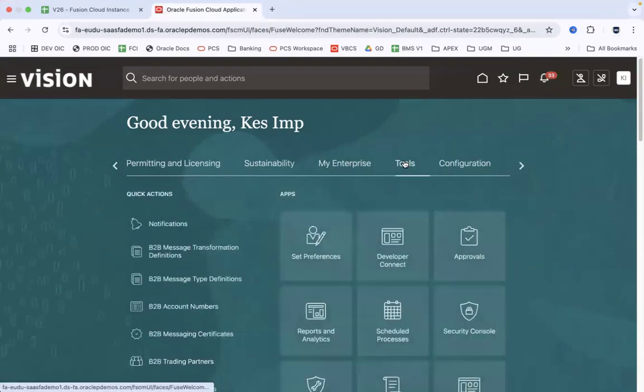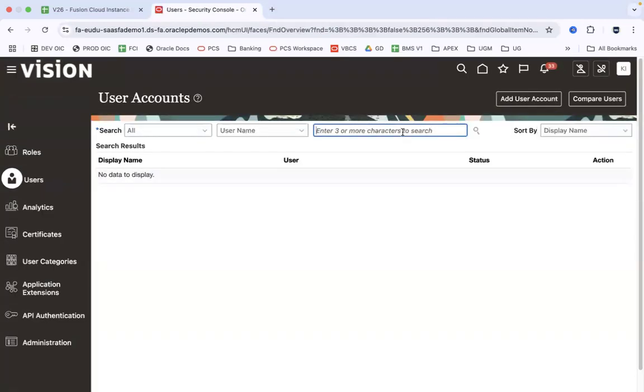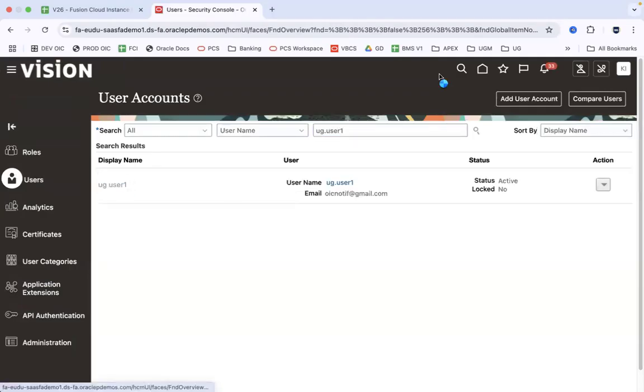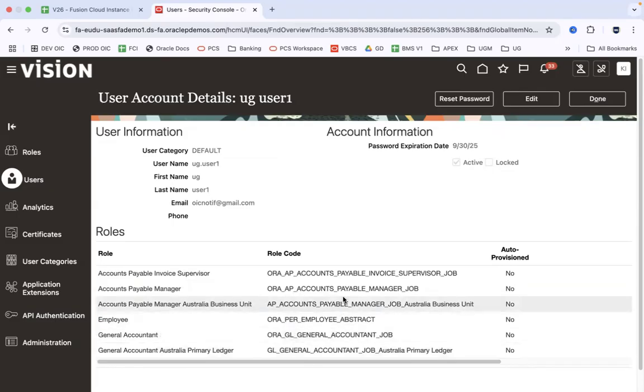We created a user in the system yesterday, ug.user1, and to that user we assigned three roles: the employee abstract role, and the general accountant and accounts payable manager job roles. And we discussed all the stuff related to this.